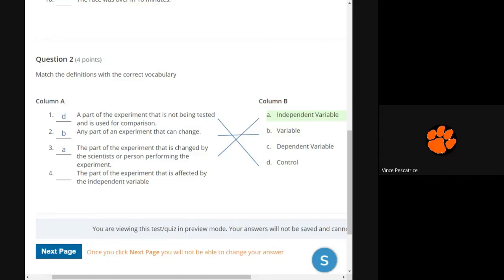So we can change the independent variable, like in the brownie situation where we put the bread in the container, but we can't control how fresh it is. And that's the thing that we're looking to measure. So the part of the experiment that you're measuring and is affected by the independent variable is the dependent variable. The independent variable is the thing that you are looking to see if it has an effect. So it's the part of the experiment that you, the scientist, get to change. All right. Pretty good so far, guys. Good participation. I appreciate it. You guys are doing exactly what you should be doing, so keep up the good work.